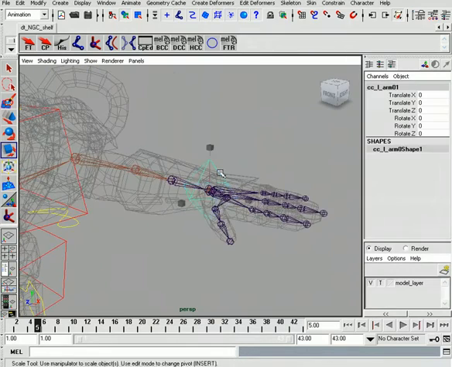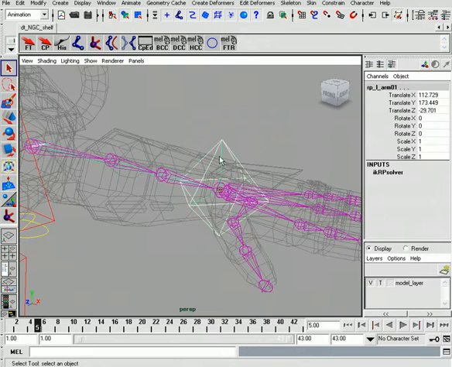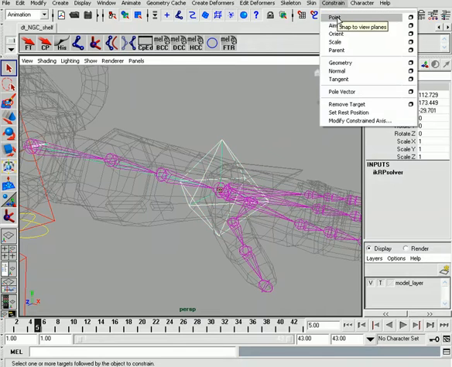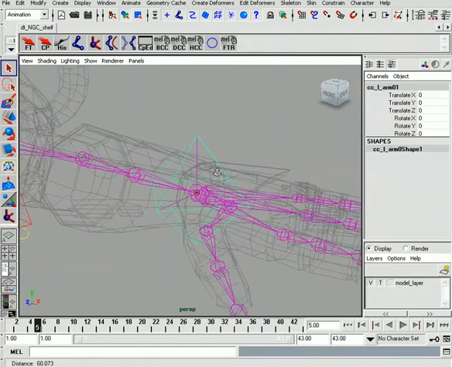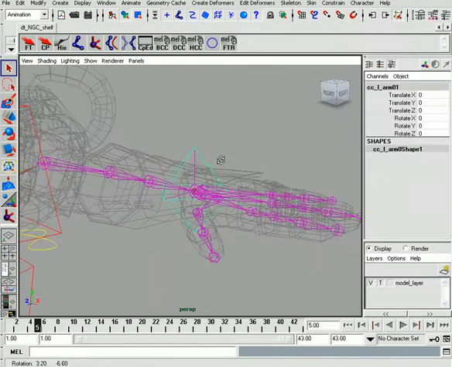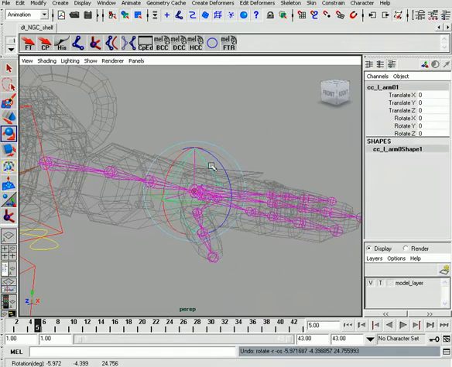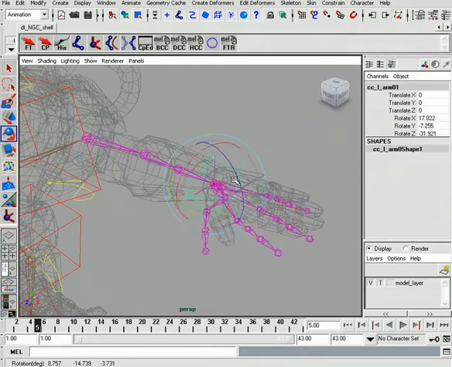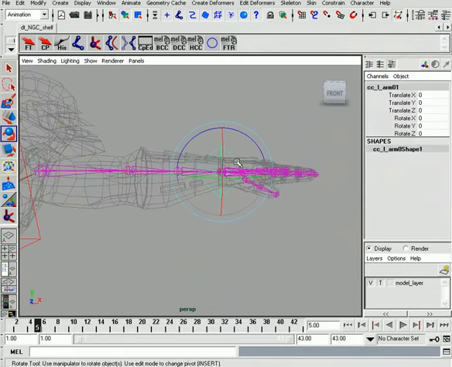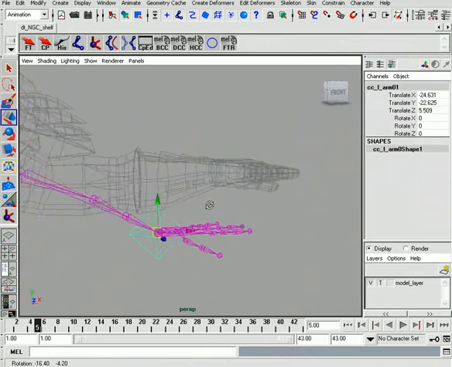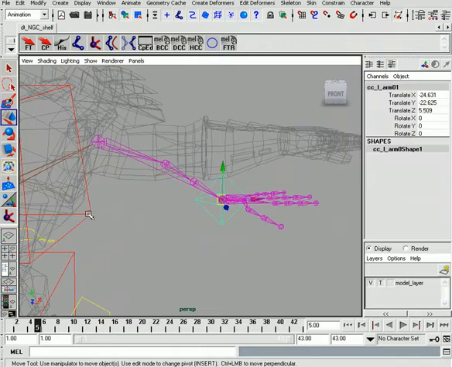That's going to be taking this control and constraining the IK handle to it. So again, that's selecting the control, select the IK handle, go up to constrain, and do a point constraint. And now we can select the control again, select the hand bone, and do an orient constraint. So what we have now is a nice little wave. Now what we have is our IK handle being controlled very efficiently. And we have our hand being controlled the same way. What's also nice is doing this, we'll be able to have a nice plant if we would like, okay, where the hand can stay planted while the rest of the body moves.